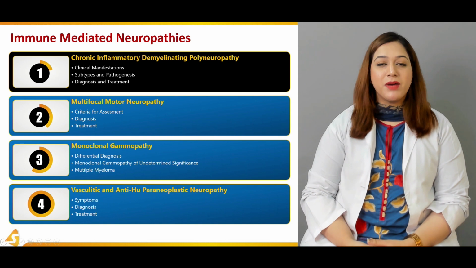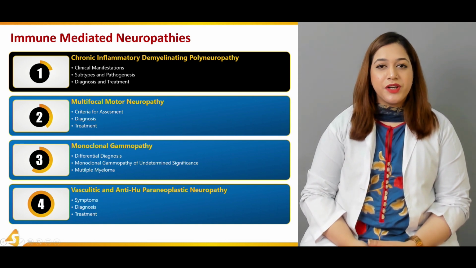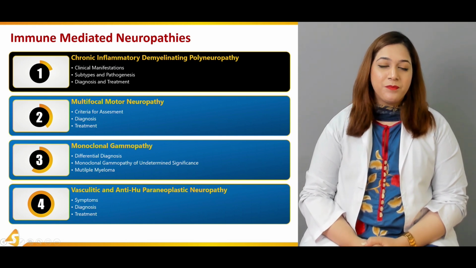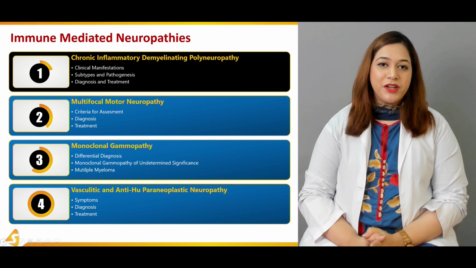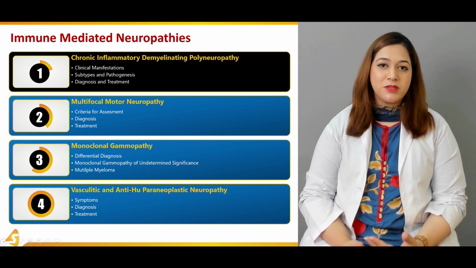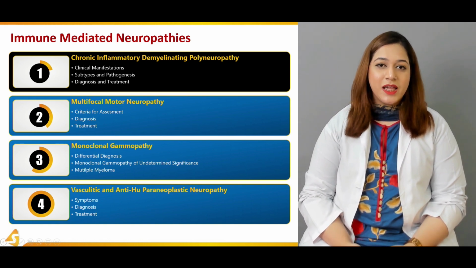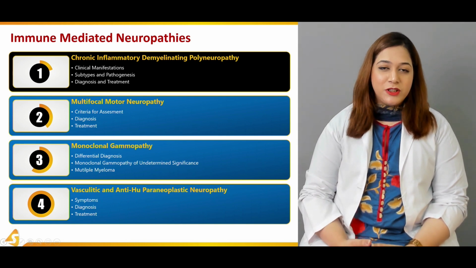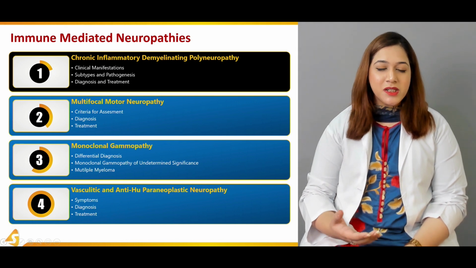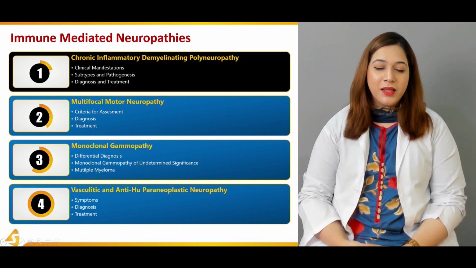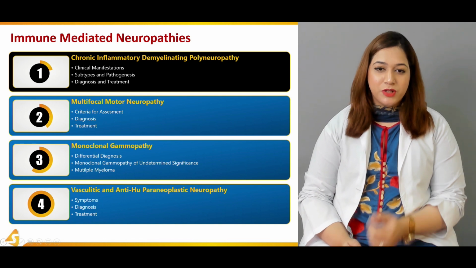So, chronic inflammatory demyelinating polyneuropathy is a rare neurological disorder in which there is damage of peripheral nerves, and it specifically affects the fatty insulating covering of the axons known as the myelin sheath. This affects how the signals are transmitted across the axons, and it leads to loss of nerve fibers. Due to this loss of nerve fibers, there is weakness, paralysis, and impairment of motor function, along with sensory dysfunction. And all these impairments are mostly symmetrical.